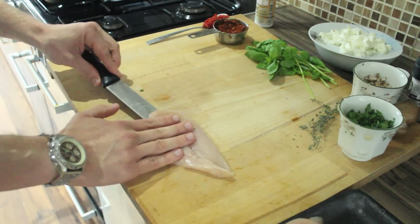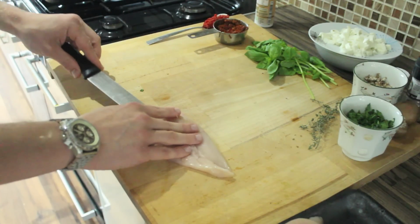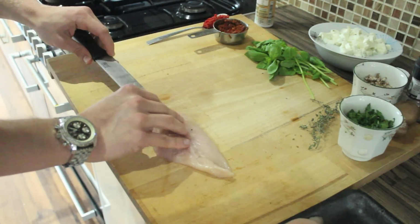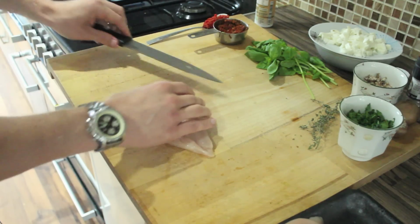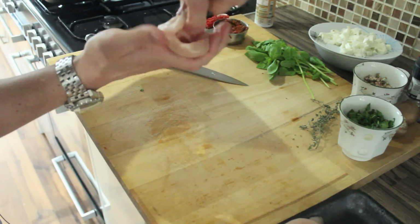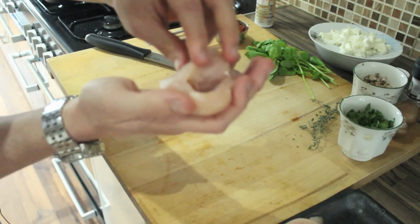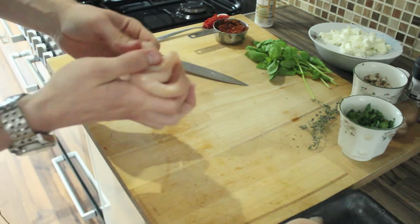So all you're going to do is just slice in gently, pull it out, and do the same on the other side. Done. Perfect. Okay, so now as you can see, we've got the pocket here, and you can push anything you like in here. So we're going to get our stuffings all ready. I'm going to make another one of these just now.